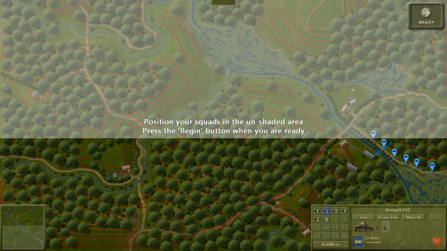Unit 3 is a Renault R35 with a 37mm SA-18 gun and rifle machine gun. It is commanded by Lieutenant Hamon. Unit 4 is a Somua S-35 with a 47mm SA-35 gun and rifle machine gun. It is commanded by Sergeant Fevrier. Unit 5 is also a Somua S-35. It is commanded by Sergeant Lhomme. Unit 6 is also a Somua S-35. It is commanded by Lieutenant Fernandez. He is in overall command of the operation. This is a good mix of medium and heavy tanks, but with no supporting infantry. And so we begin.